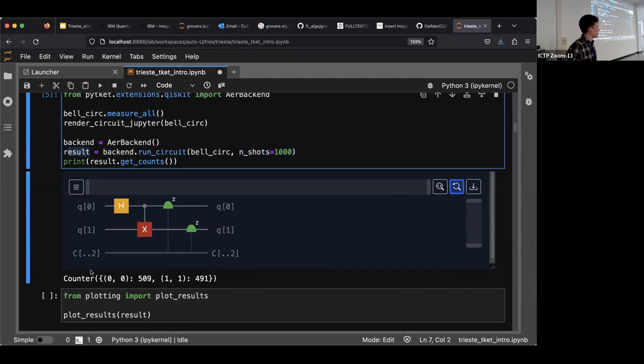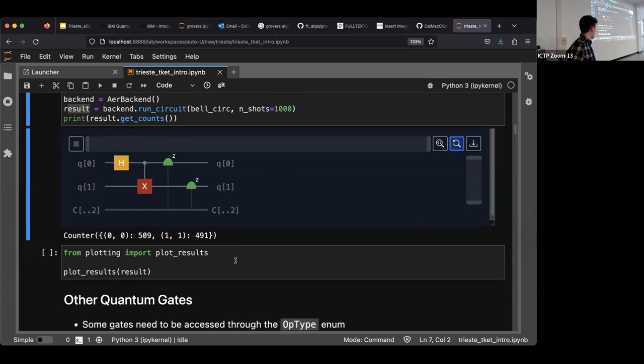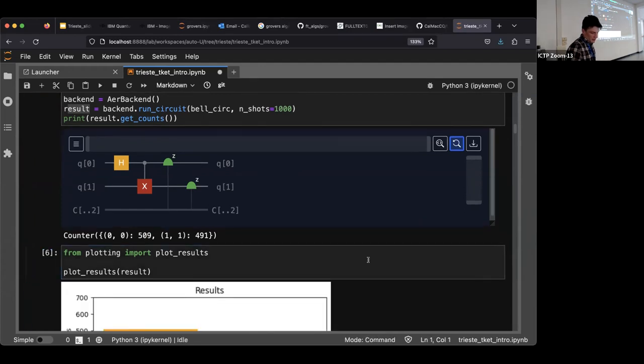result object, and then I can print out this dictionary here, where the keys are the basis states and the values are the number of shots that landed in that basis state. So from this, I can deduce probabilities about what sort of state I have. So you can see that, as we would expect, we have an approximately 50-50 distribution in the 0, 0 and 1, 1 state, which is consistent with what we expect from measuring the Bell state. So this isn't exactly 50-50, as you're still sampling, you're still flipping a coin every time, but this is what we expect.